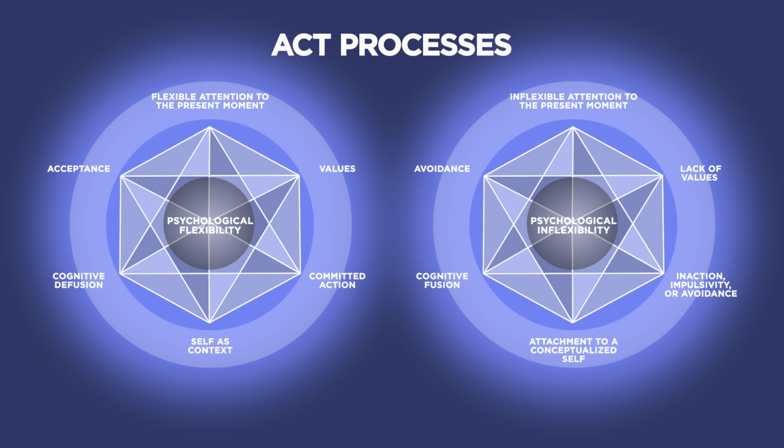These 6 processes are all related to one another and are often displayed in what has been described as the ACT hexaflex model. Therapy, or counseling, involves a dynamic flow between different parts of this model, moving back and forth between engaging elements of the 6 different processes. Over the course of these modeling videos, we will seek to illustrate different elements from the ACT model. This video has 3 different scenarios.